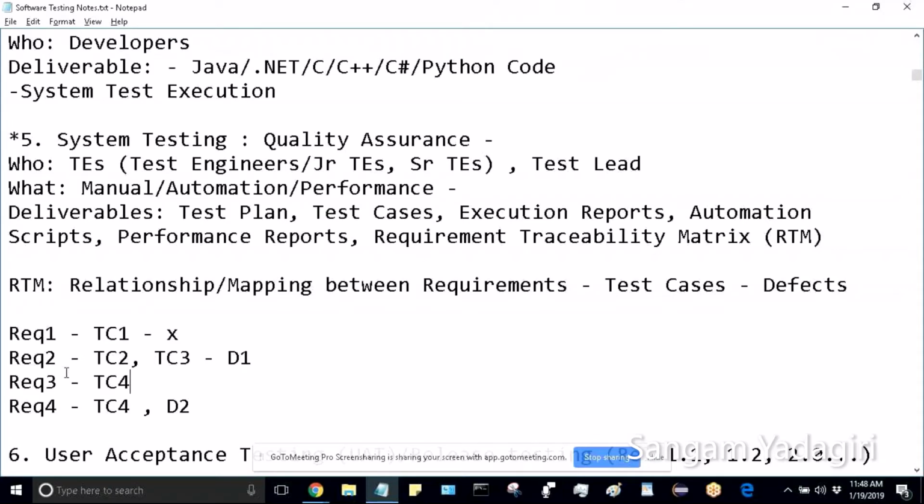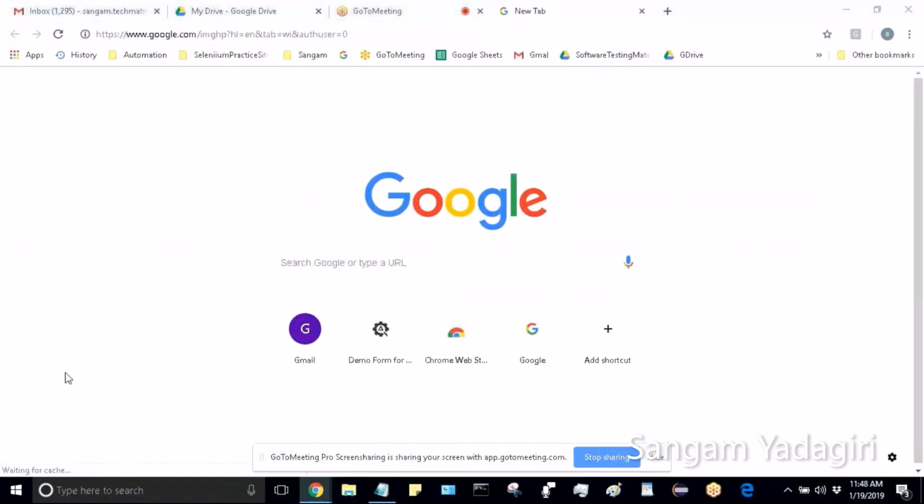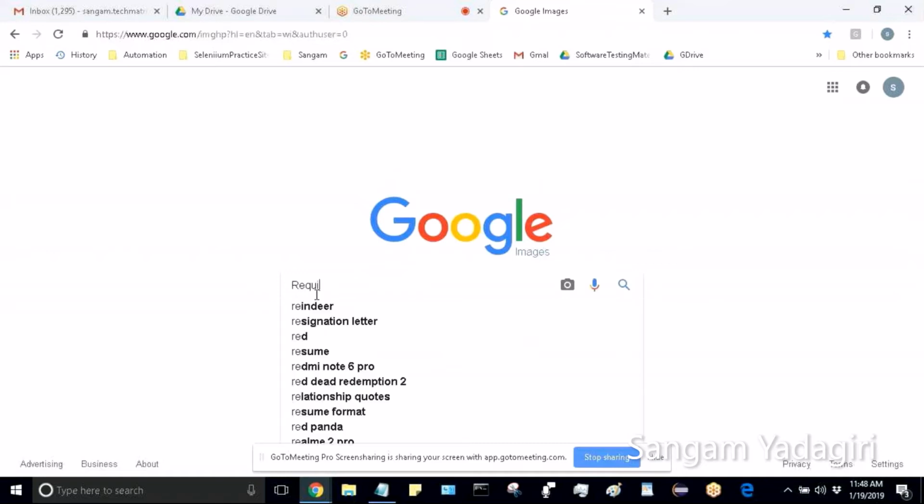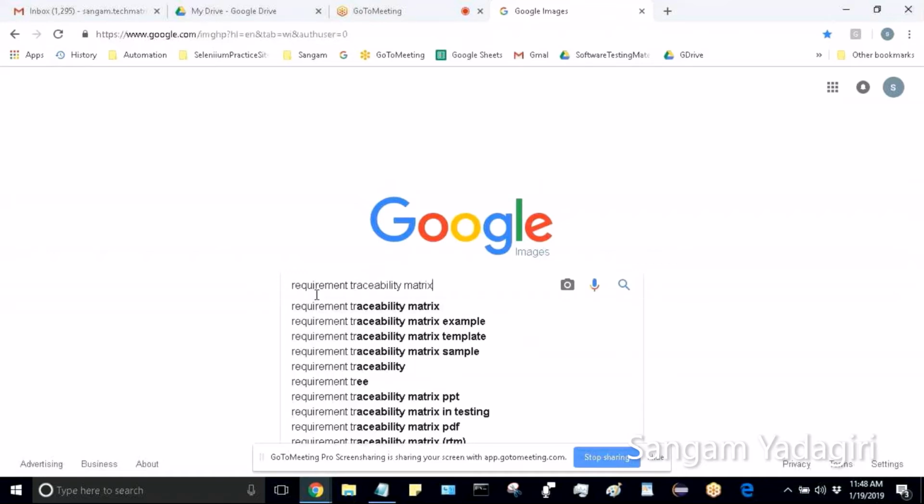And they might also ask you to create the RTM in different tools such as RQM, Rational Quality Manager, or Quality Center, or ALM, any software, or JIRA also you can provide. Requirement traceability. Okay, there we go. Sample.